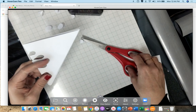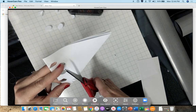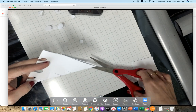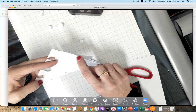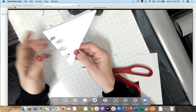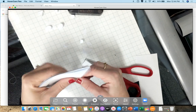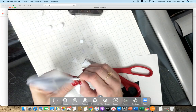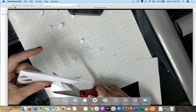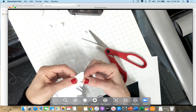Now I'm gonna go on to this side, and I think I'll do my triangle pattern, do some little ones and some big ones. When you're cutting on the edges, make sure you don't cut all the way to this edge, otherwise it'll ruin it. Okay, so notice that these circles all stopped before getting to the other edges. So you don't want them to cross over, okay? And then I'm just taking these little triangles off. And then I think I'll do a couple more. And again, don't go all the way to the edge. You want to stop about right there.